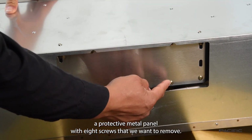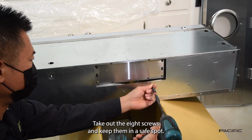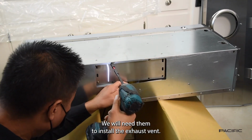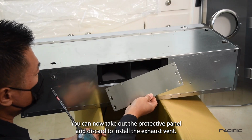Here you will find a protective metal panel with 8 screws that we want to remove. Take out the 8 screws and keep them in a safe spot. We will need them to install the exhaust vent. You can now take out the protective panel and discard.